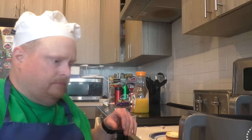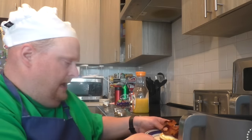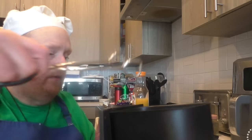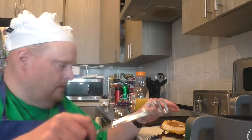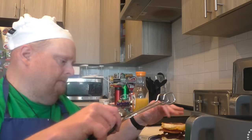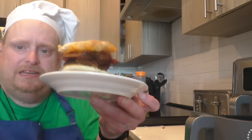All right. Now we'll put the bacon on top. Put the bacon on top. And get our little last piece here. We could maybe put this bacon to the side because the bacon is overflowing. Get our last piece here. Put it on top. And there is Tank's Barnyard Breakfast Sandwich.